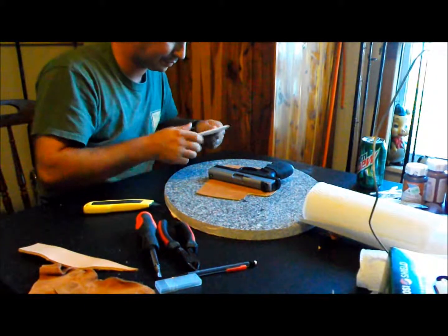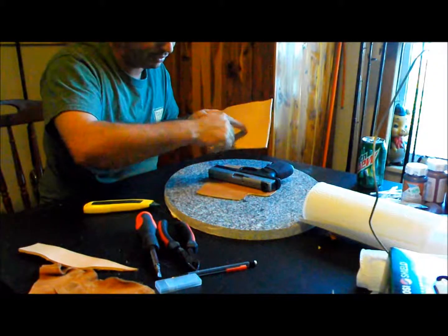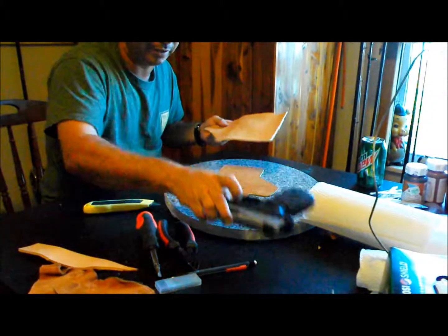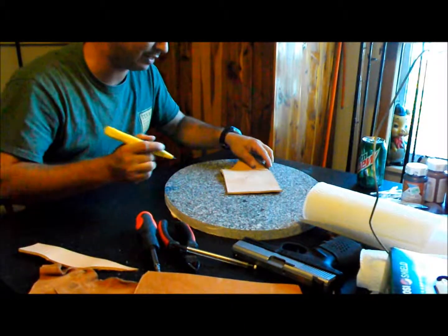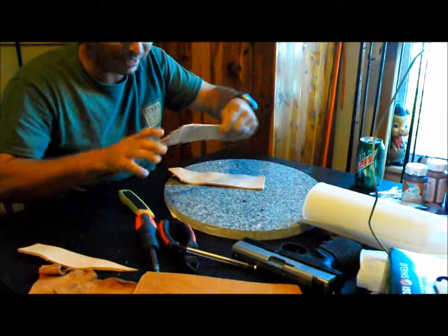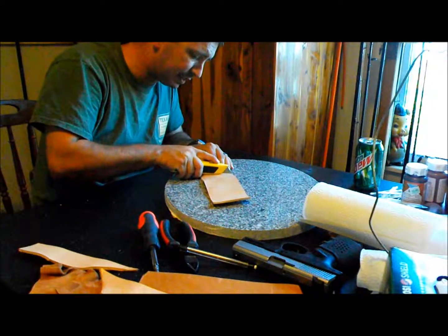So I need to make basically a U through the leather with the knife and cut some of this extra off, because it's just going to get in the way. So I recommend, what I've kind of learned in the past here, is just square it off and take a little bit at a time. That way you're not cutting too much of it out.